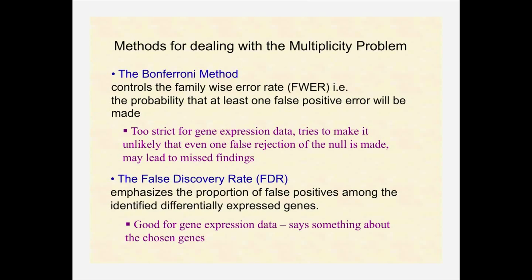Well, we've got the Bonferroni method, and I think I recall Terry Speed saying that part of the popularity of the Bonferroni method is due to the catchy name that it's got. But obviously that becomes too strict if you've got a lot of genes. And so the idea, of course, is to use the false discovery rate to try and control that.